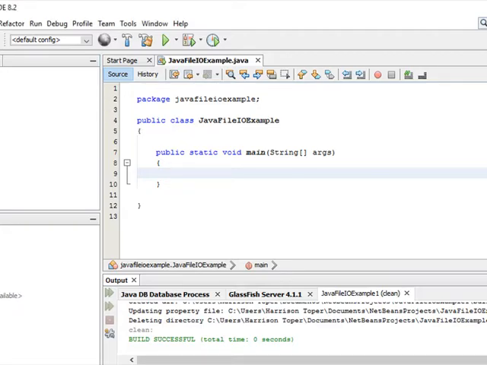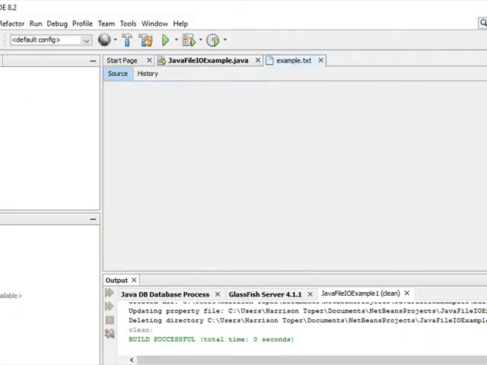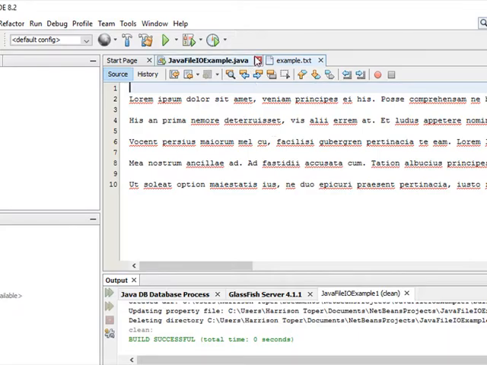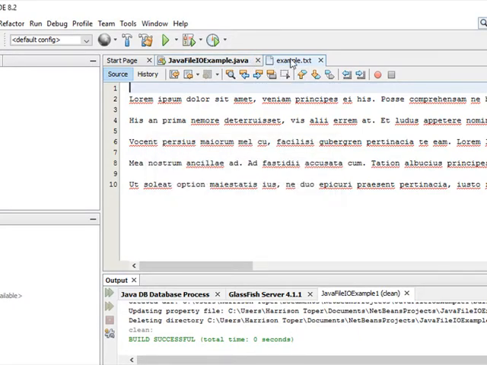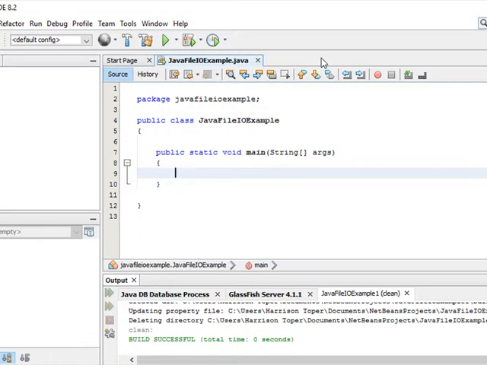In my projects tab, let me go to my files tab. Okay, there it is, and there's my two files. I dragged those into the project, so I should be able to see those in the editor. There they are. All right. Nope, I don't want to discard that. Okay. Click Save All.